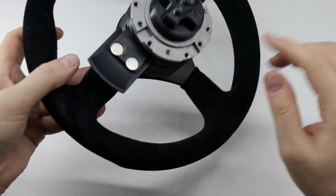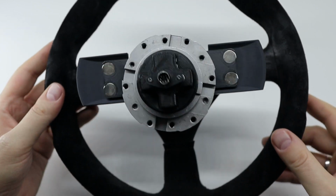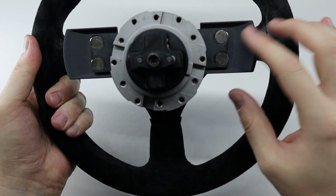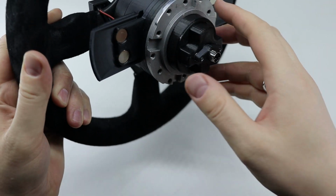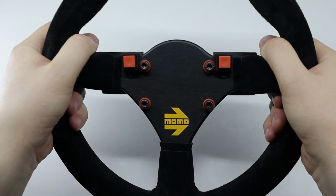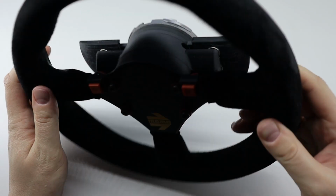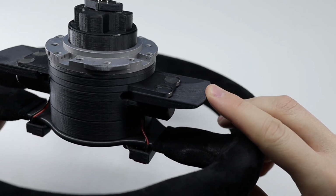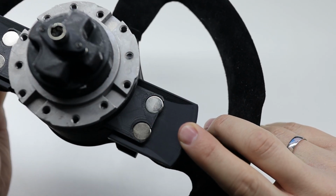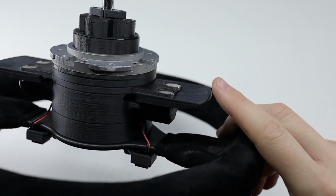The hub is a slightly modified version of my Universal Hub V2. The thing I changed is that I moved the paddles a bit up, so they're not perfectly centered, as you can see. And this was just to match the design of the wheel. So also these side arms here are a bit up, therefore the change in the design. I have also made a short version of the paddles that roughly resemble the original F1 wheel, but it still uses the doubled magnet setup for each paddle and still provides amazing feedback.